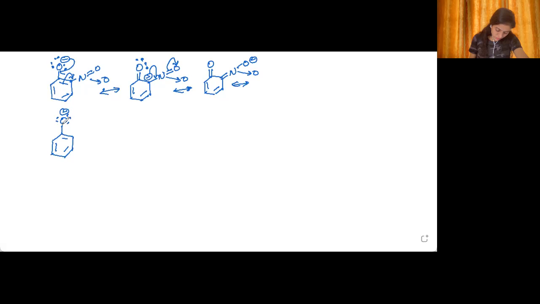Now, this will go here. This is in conjugation with the pi electrons of the benzene ring, but at the same time, the electrons on this oxygen atom are also in conjugation with the pi electrons of the benzene ring, and these electrons will be released towards the benzene ring. So what will happen now? We can just not use this structure. I'm drawing another structure so that you can understand it better.